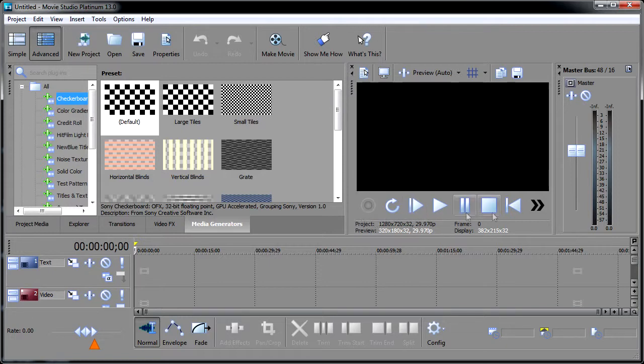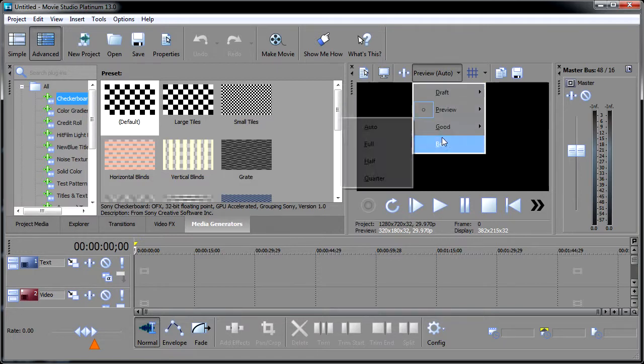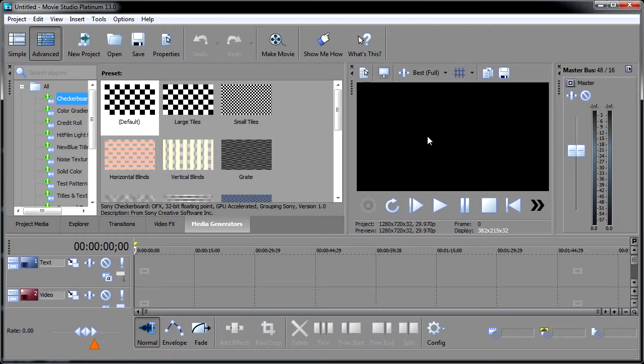This block over here is where we'll actually preview our video as we're editing it. And this guy over here is the sound level. And I'll talk more about this when we get to it. But what I want you to do with this guy right here, I want you to go up here to preview, click on it, and select best and full. And again, I'll talk more about this in an upcoming video. We're just getting things set up.